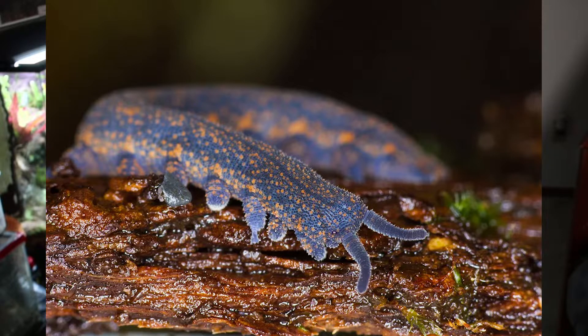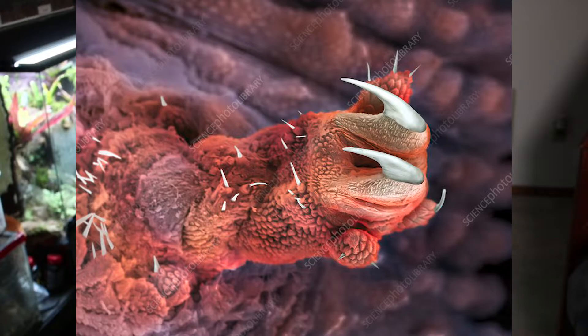Velvet worms are not considered arthropods because they lack the hard exoskeleton, which is the main characteristic of an arthropod. Instead, they have a bumpy, velvet-like skin which is extremely porous, and their internals are highly pressurized, which plays a role in their locomotion. These creatures range in size from 0.6 to 6 inches in length and originate mostly from the damp rainforests of South America and the wetlands of Australia. They require a humid climate due to their absorbent skin, making them very susceptible to drying out. Onychophora actually translates to 'claw bearers,' due to their clawed, caterpillar-like toe structures, which they use to walk.